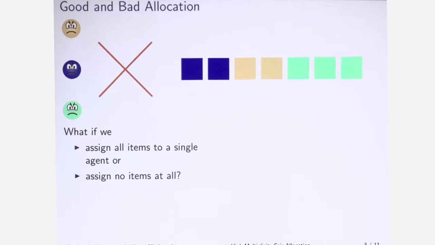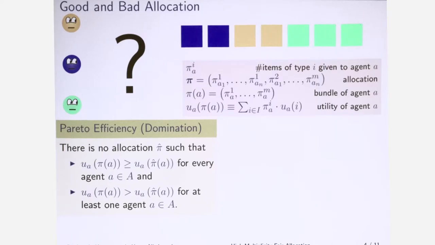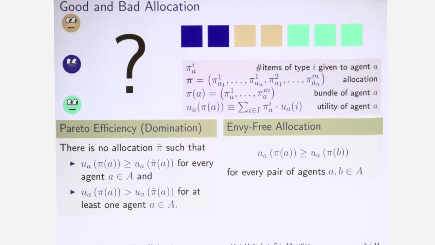This is covered by concepts of efficiency and concepts of fairness. The first one is fairness. An allocation might be envy-free, which basically means that there is no agent who would like to swap his or her items with any other agent. The other concept we need is efficiency. Here we are using Pareto efficiency or Pareto optimality. An allocation is Pareto optimal if it's not Pareto dominated, and it's Pareto dominated when there exists another allocation that is kind of better. What it means is better is that every agent is not less happy than before and at least one agent is even happier.